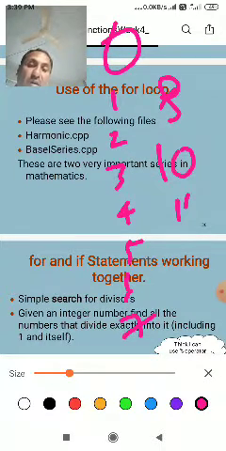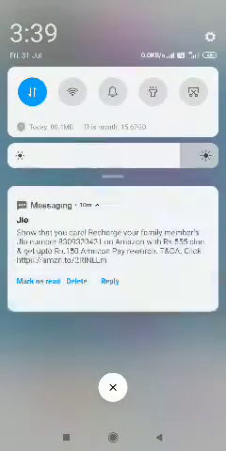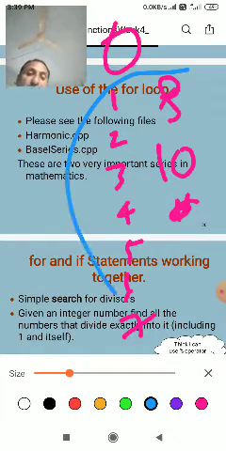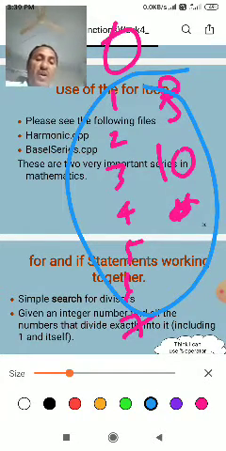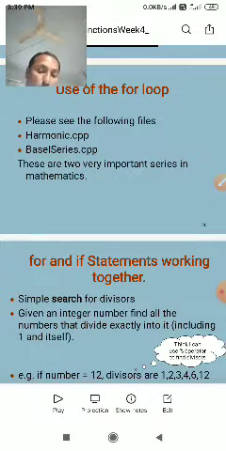This is called the natural numbers printed. So this is a simple do while loop program.